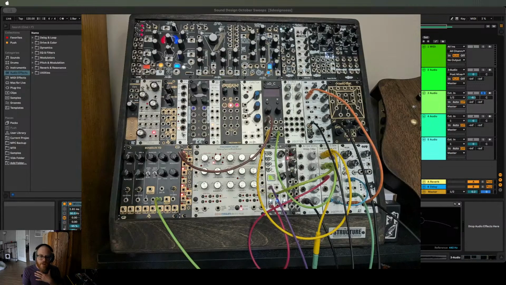So if you have by chance read my Introduction to Subtractive Synthesis, How to Synth guide, I talk about this concept in there of the minimum viable synthesizer.